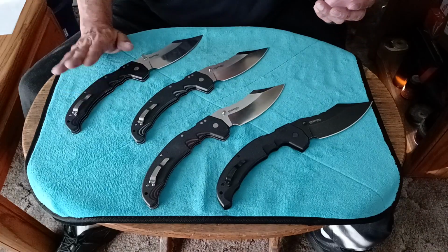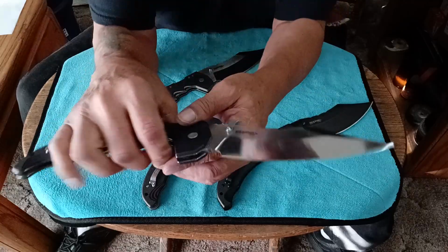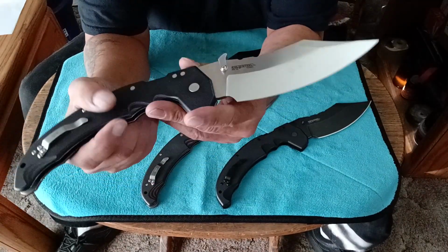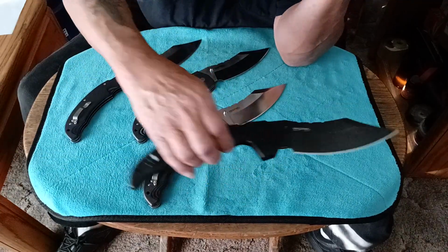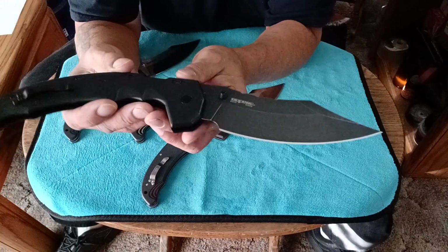But I absolutely love this one, people. Absolutely love it. And I think everybody should have one. Everybody that's into Cold Steel folders and Cold Steel knives, I think everybody should have one of these. These are absolutely beautiful. And like I said, they're just collectors for me.